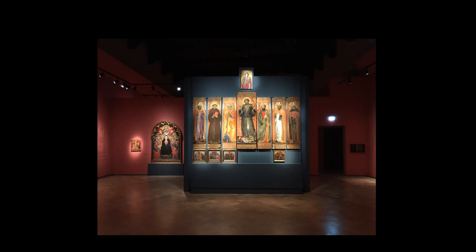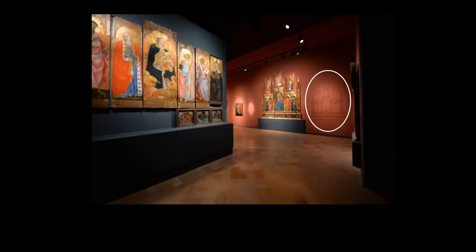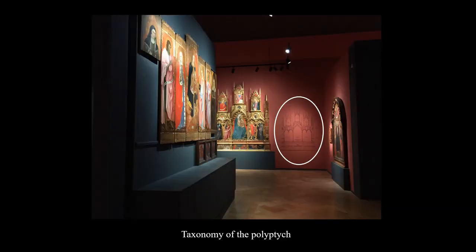The section of the exhibition that is dedicated to the notion of innovation starts with what I might call a lesson in the taxonomy of the altarpiece. A language that we use to describe the parts is not necessarily open to all. The Volterra altarpiece is a real coup on loan because our request for its loan was met with a seriousness which was an evaluation of the actual state of the painting.